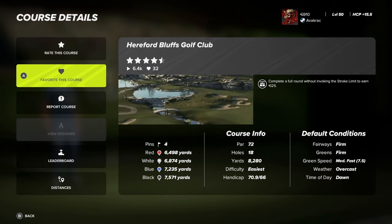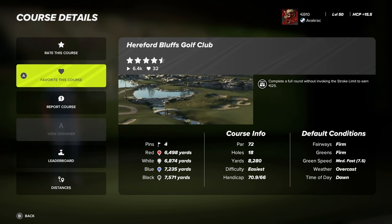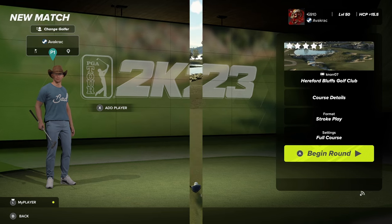What do we got for today? The fairways are firm, the greens are firm, the green speed is medium to fast, the weather is overcast, the time of day is dawn. Now, we will be playing from the black tees, and they weigh in at a nice 7,571 yards. And for anyone that may be playing at home, we will be doing it all on pin set one. So yeah, all right, let's get into today's course.